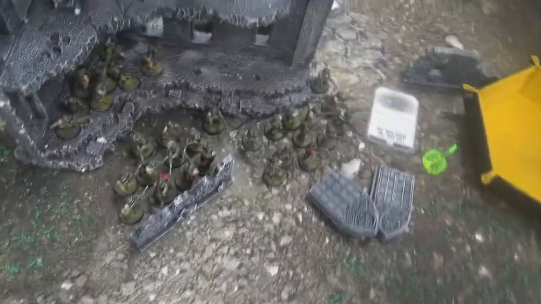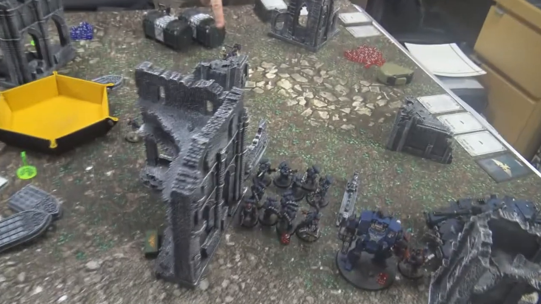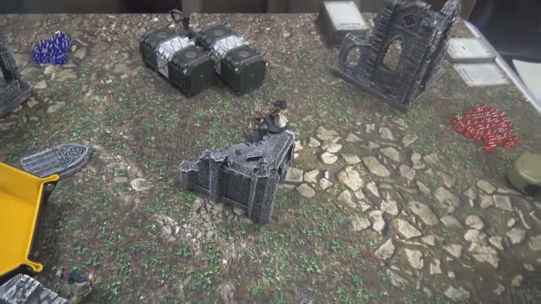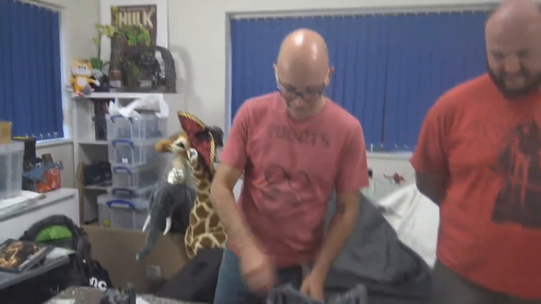So Guard with their typical shooting. All of that lot. All of these hundreds of men. One wound on the Dreadnought, and he just completely shrugged it off. And you did nothing. So, quite unsuccessful. Always unsuccessful. Yeah, they are guardsmen. They might be throwing stones. You're not sad. You expected it.